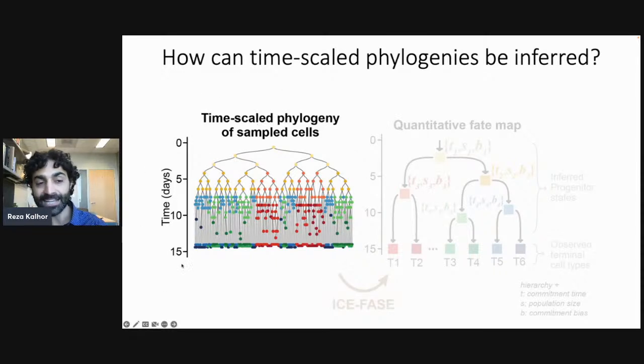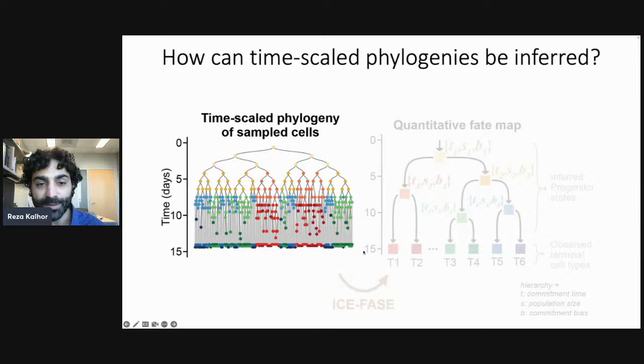And this is actually very important because so far the performance you've seen of the ICE-FASE algorithm is for perfectly accurate tree topology. And those of you familiar with the field know that error in tree topology reconstruction and inference is very uncertain, and we basically can't predict how error affects the results of an algorithm. So it's important to assess whether the ICE-FASE algorithm can actually perform on topologies that are less than accurate.